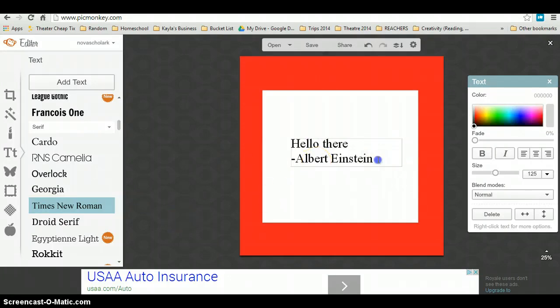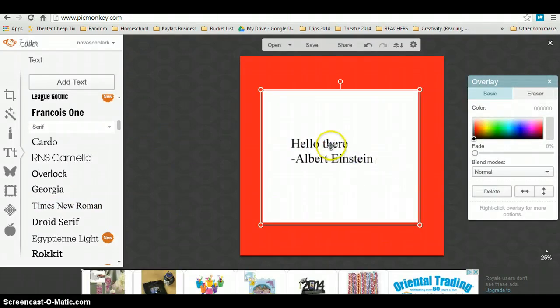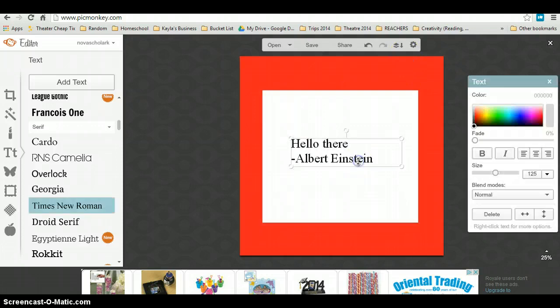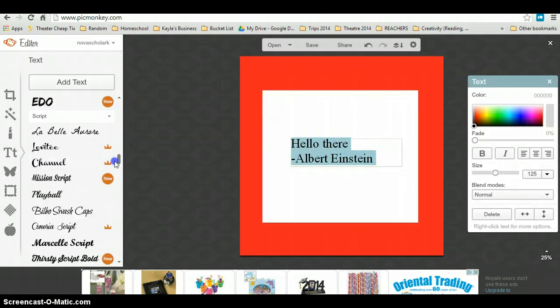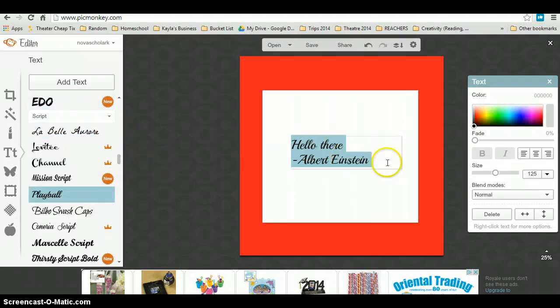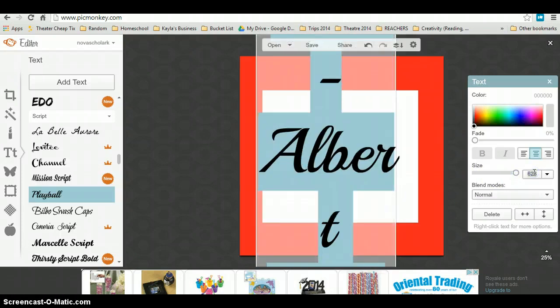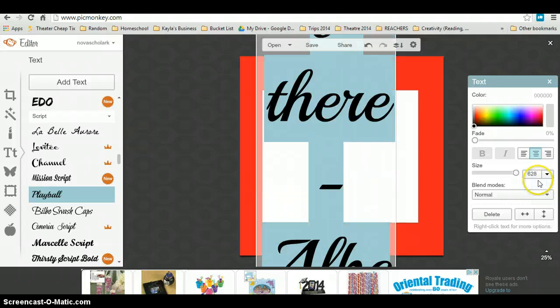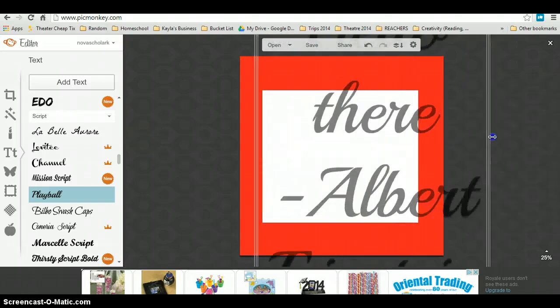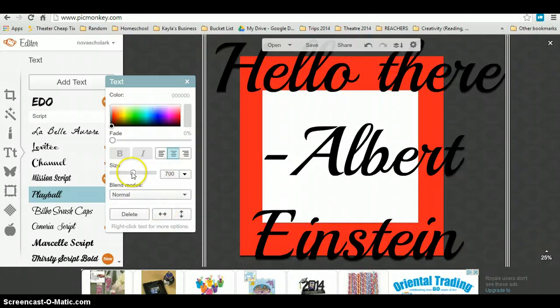Okay, now if I want to change this font here, I can select it all. Oops, didn't select it all. And be careful that you're not selecting the overlay, just the text. Okay, and you can put whatever text you would like. You can do that one, you can do this one, anything you want. And then, so I've got that, and you can center it and make it large by doing that, or saying size. And if that's not big enough for you, you can say even bigger by coming over here and saying 700 or whatever, and you can space it out, so like pull it out this way, but that's obviously too big, so let's make it a lot smaller.